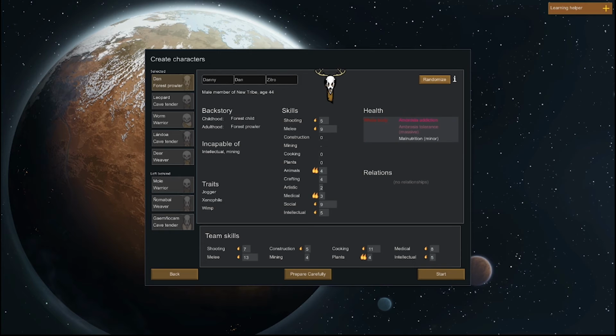Randomize. Magically gifted. Oops. I wanted two magically gifted people. Prepare carefully right there. A necromancer?